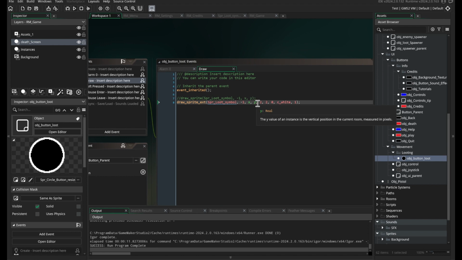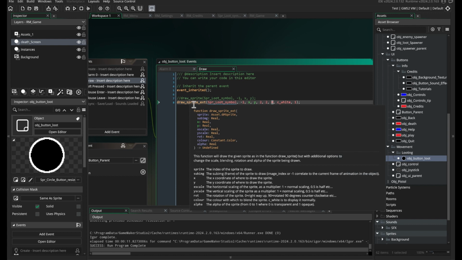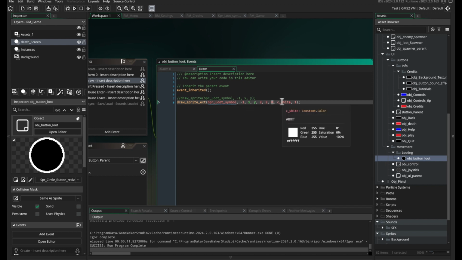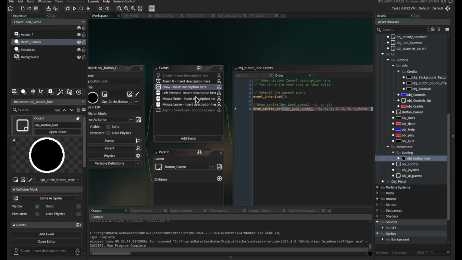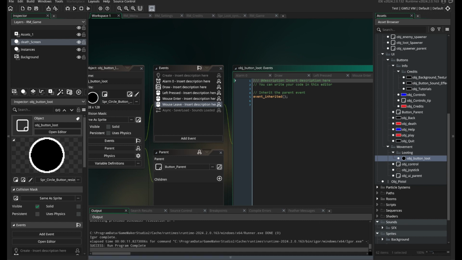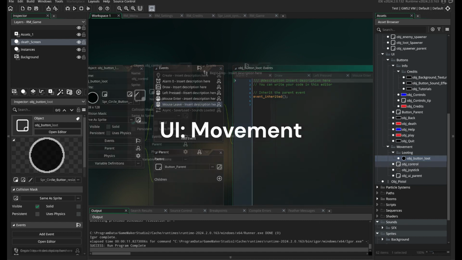On its current values, 2, 2 to double its size. 0 refers to the rotation, c_white keeps it as itself, and then obviously 1 for alpha. Left press, event inherited. So yeah, that's the other button.